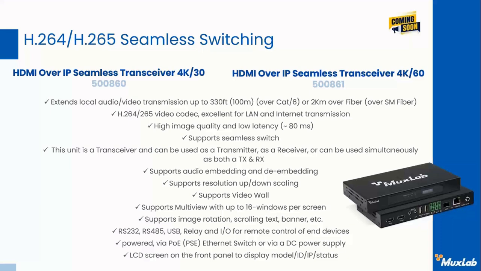The other great thing is that the price point for this device is a slight markup from just buying a single transmitter or a single receiver. So if you end up using both halves of this product, you're winning. You're saving yourself some money, because there's a small premium for getting this product over buying a single transmitter or a single receiver. So it's almost like half the price if you use both sides of it. Okay, and it's practical for your customers and for you as well. If you're stocking any of these, you only have to have one, and the customer can then later use it as a transmitter or receiver or both.